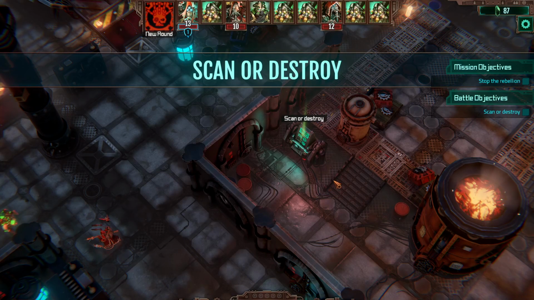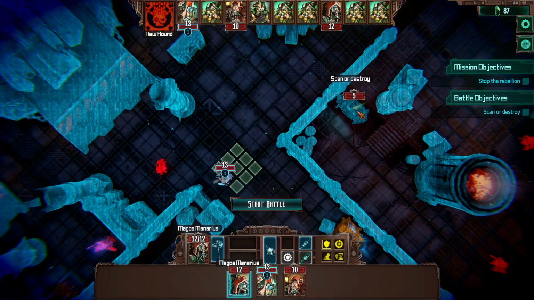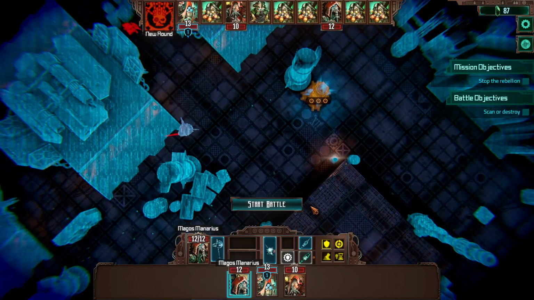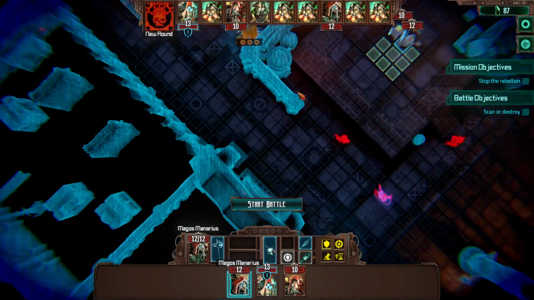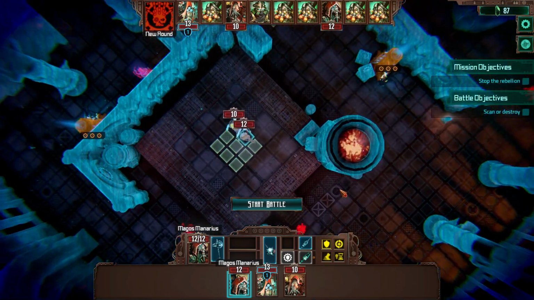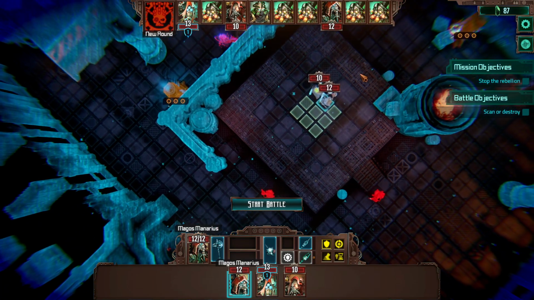Okay, well hey, that's what he gets. Oh, scan or destroy. So is that my objective? Oh, that's a pretty big map. There are a lot of enemies here. So, is there only one way on and off of this thing?